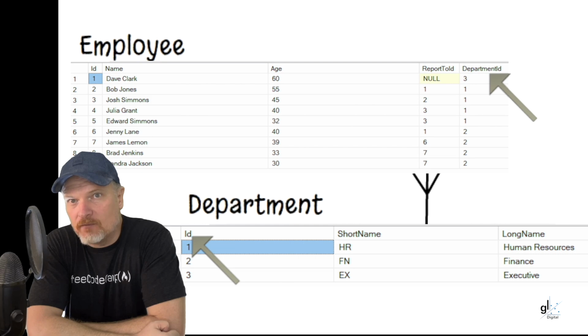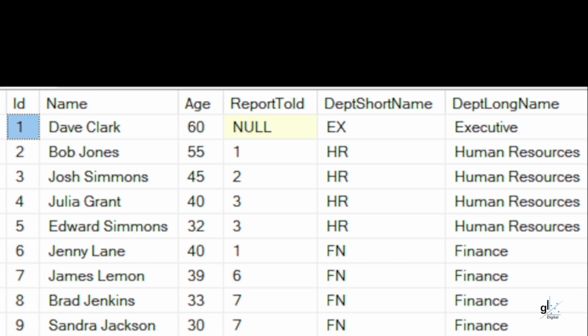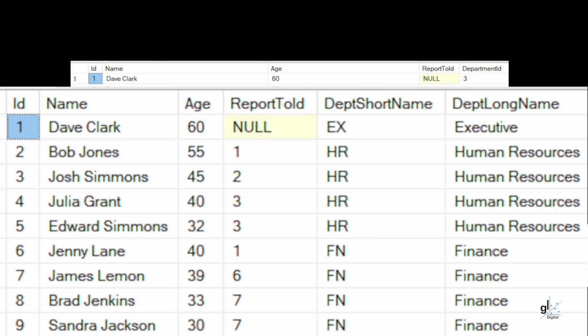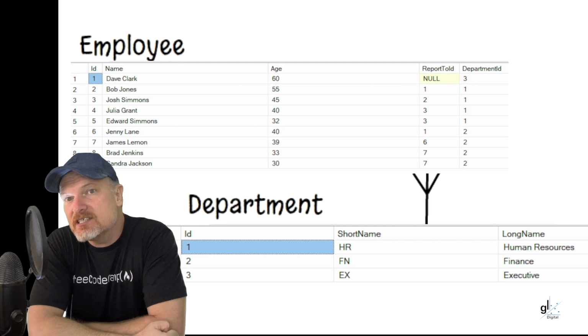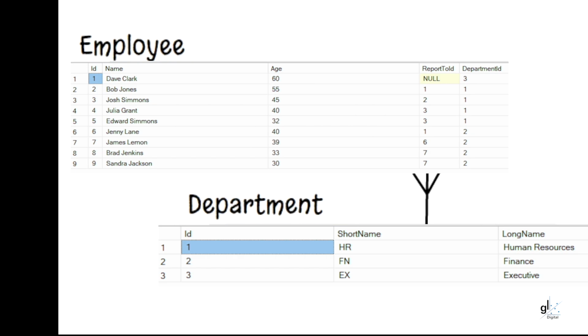The main advantages of a relational database design is that it helps facilitate data integrity, so the data is not easily corrupted, as well as reduces data redundancy. Storage for repeated values are reduced. For example, if you stored department data within the employee table, you can see here the department short name field and long name field values are repeated across rows in the employee table, whereas separating the data into an employee table and a department table means these values are not repeated, resulting in saving storage space. As the data scales, this storage saving can be quite significant.